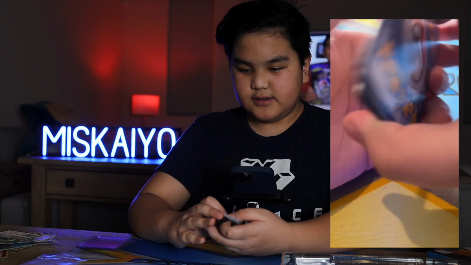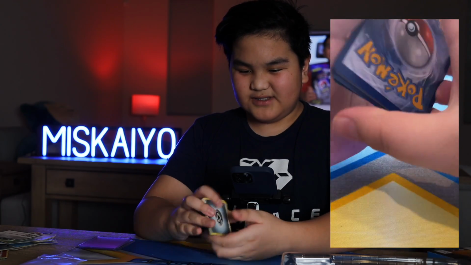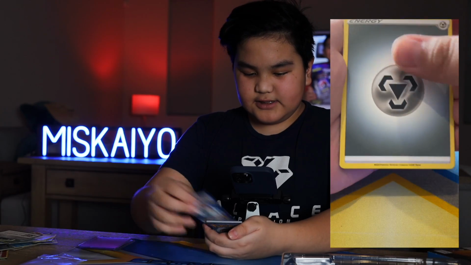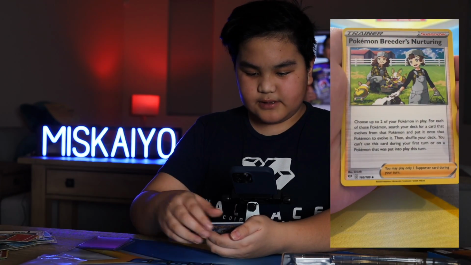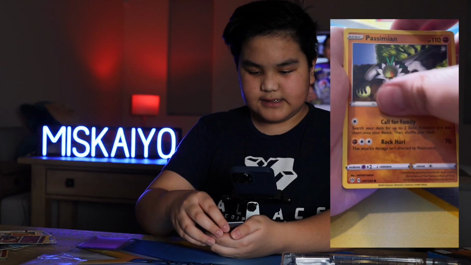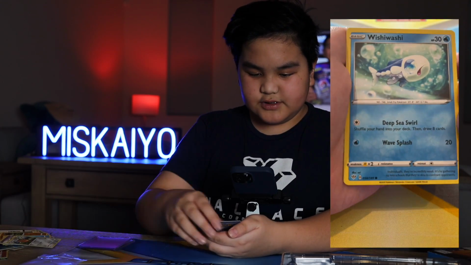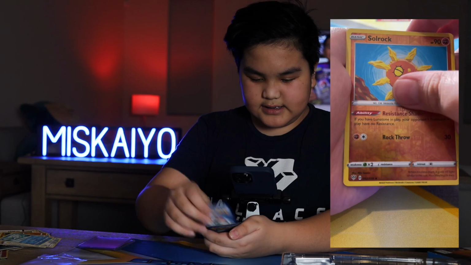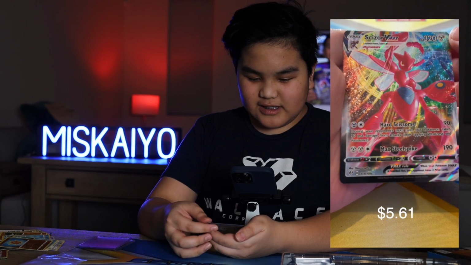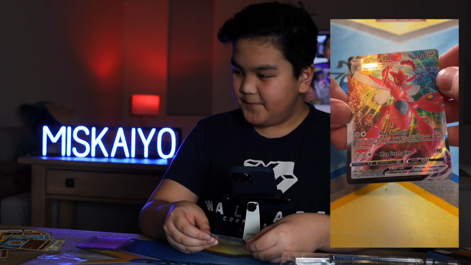Oh, I dropped some cards. Oh, I forgot the chip. My bad. Alright, let's see what we can pull. Steel Energy, Combusken, Pokemon Breeder, Nurse Joy, Gastrodon, Passimian, Feebas, Sinistea, Copperajah, Wishiwashi, Solrock, and a, ooh, a Scizor VMAX. That card looks really cool.